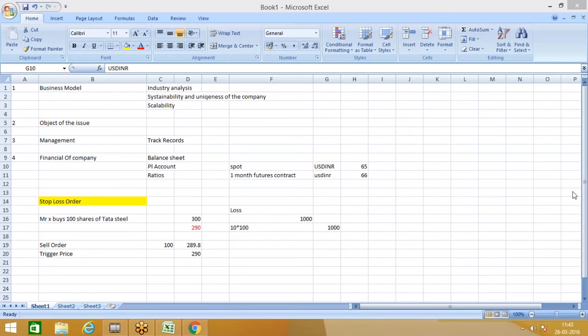Coming to the next question, what do we mean by the interval period in an interval fund? Now, an interval fund is all with respect to a mutual fund. An interval mutual fund is basically a combination of a close-ended mutual fund as well as an open-ended mutual fund. It performs as an open-ended mutual fund for a certain period of time, and then it acts as a close-ended mutual fund for a specific time. The time gap between the open-ended and the close-ended phases is known as the interval period.